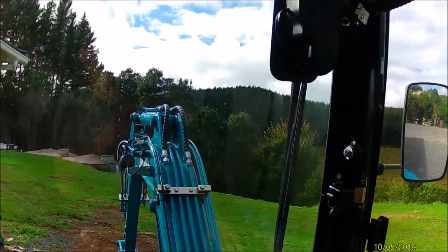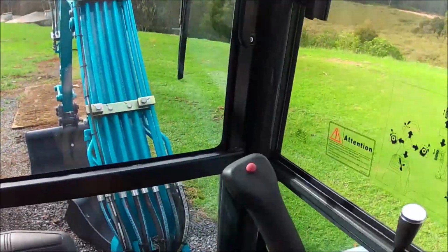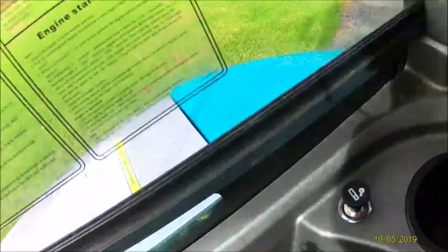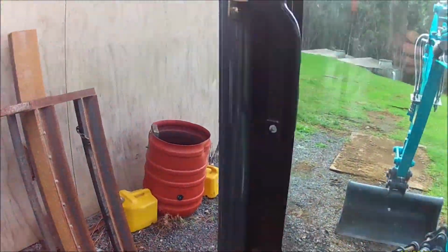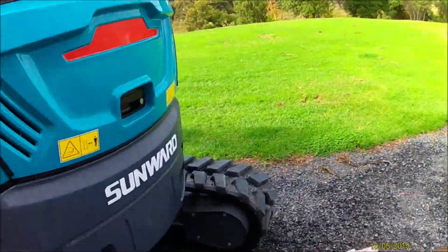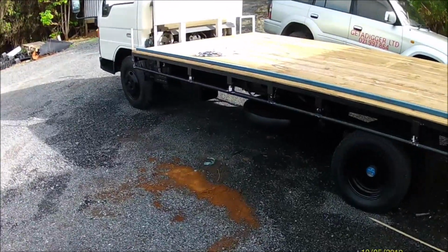Right, so yeah, other than that, the cab, there's the flashy light. It's just a magnetic base. I've just got it sat there. What else we got in here? Nothing else really. You know, a cigarette lighter, cup holder for the beers. So yeah, that's it. I'll take you over and show you the other edition. I've got a truck.